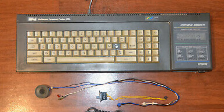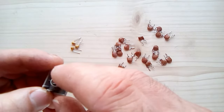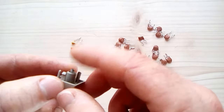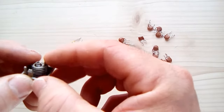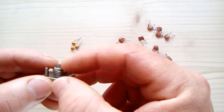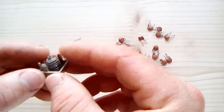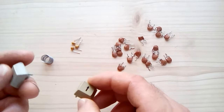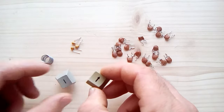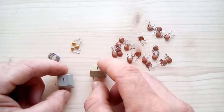It was missing a key. A key on Amstrad has two springs: a small little spring on the interior that makes contact with the membrane and registers a key press, and also a larger spring that sits over it. Its job is, when you let go of the key, it pushes it back up so that it clears the membrane and isn't sitting on it, and it also gives a nice key-pressiness. The M key was missing this spring, so when I bought replacement keys I bought one to replace the missing key and a second one to harvest the spring for the M key.